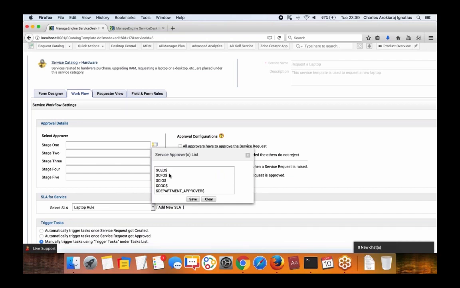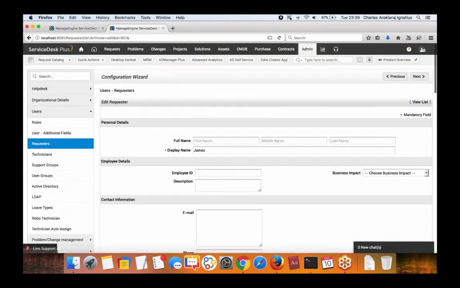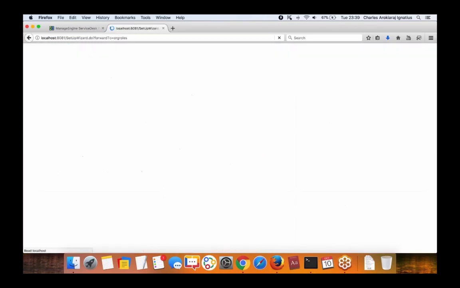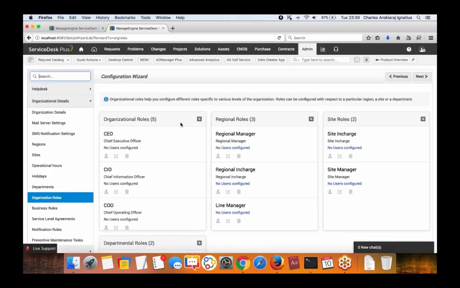It does not mean that you will have to add additional license for your approvers. So requesters can also be an approver. And if you can see over here, there are options like general manager, regional manager, site managers, etc. So these are present under admin, organization roles. So under organization roles, these are dynamic roles that are available in the application, and you can associate a user to each and every role. And automatically, based on the approval configuration, email will be sent across to them, and they can go ahead and submit or fill the approval process.